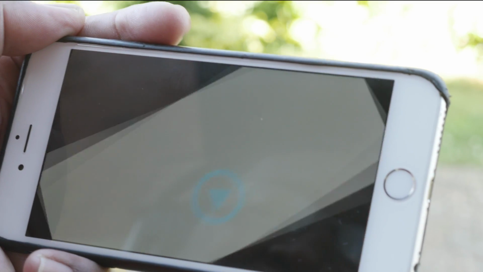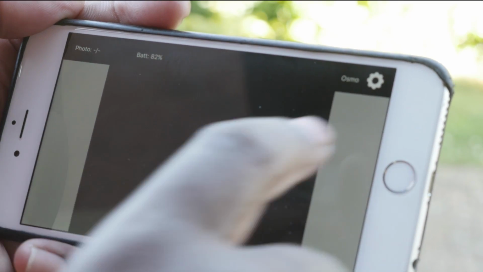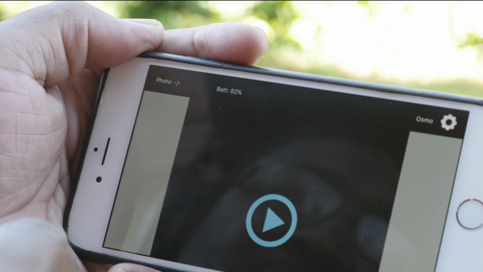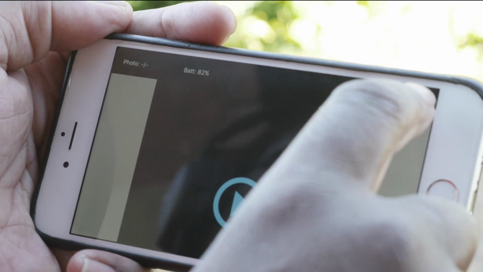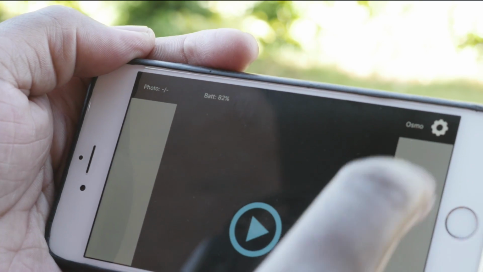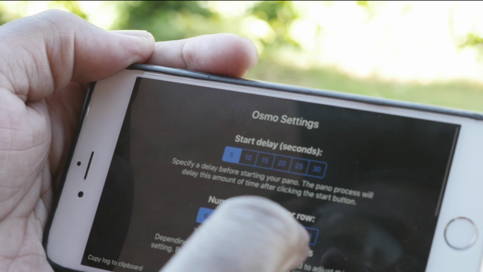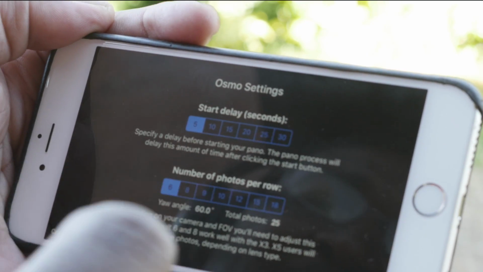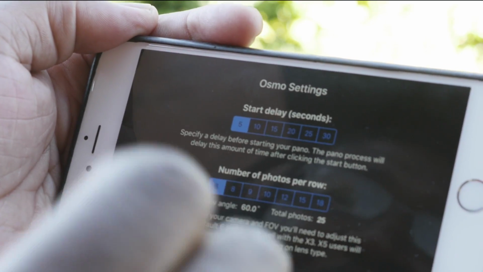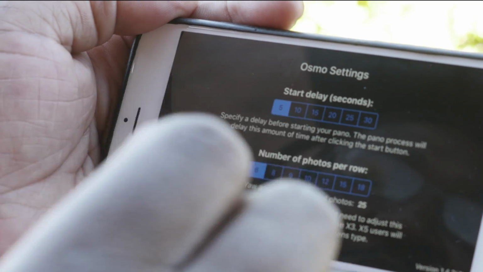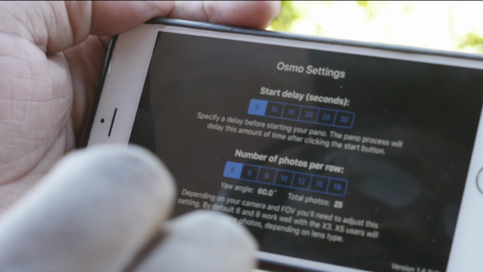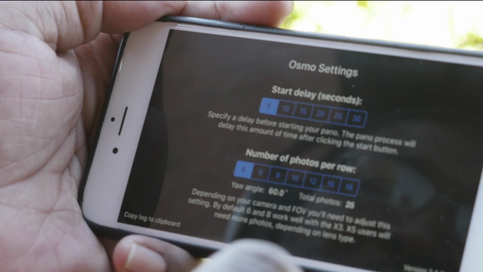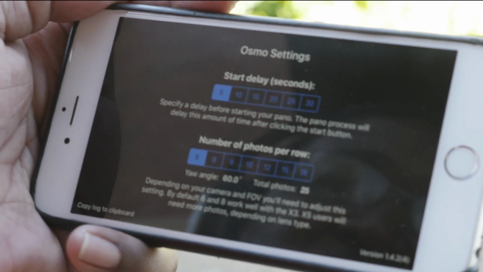Now we're going to look at this app called the Dronepan. Dronepan assists you in taking several photos. It automatically detects that you're connected to the Osmo. In this case, you can see it's already feeding back the battery information. Now before we actually do anything, I just want to go through to the settings mode by hitting that gear icon. So this is a really very clever app. What it does is automatically take the number of photos required to stitch together a perfect 360 degree by 180 degree photo that you can upload to Facebook and make use of Facebook's 360 photo feature, which allows you to automatically pan 360-degree photos.